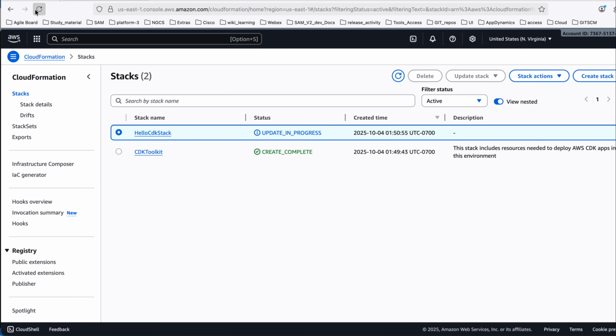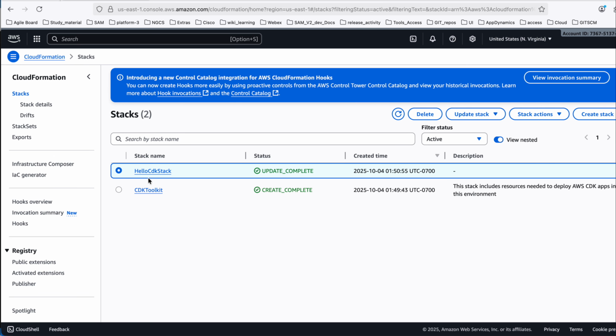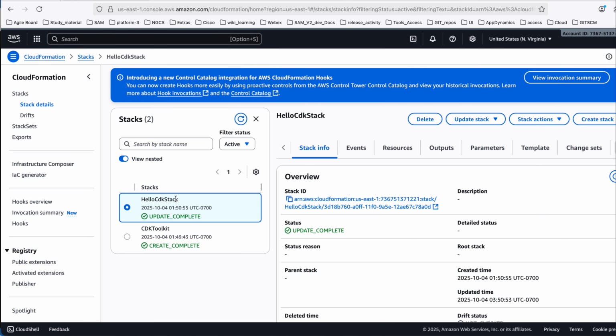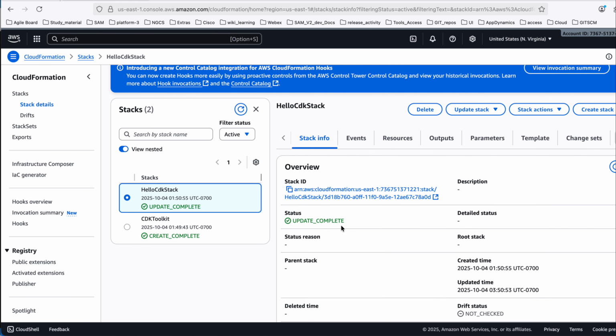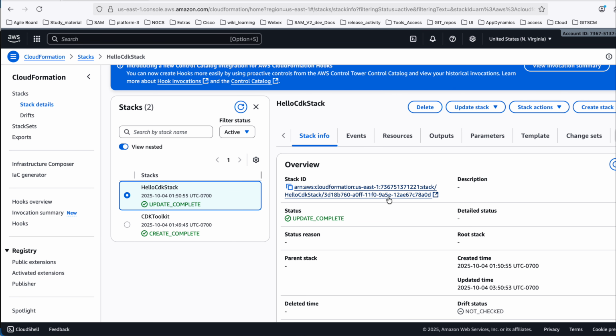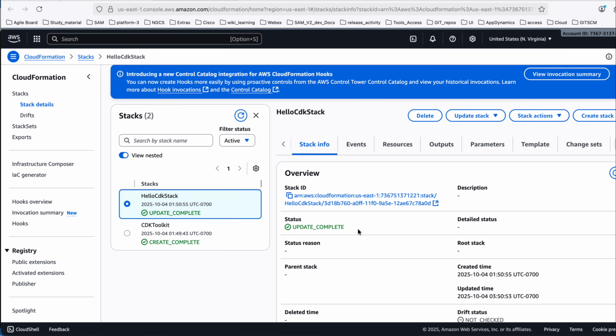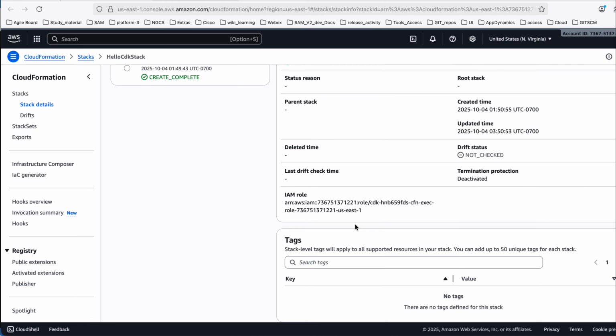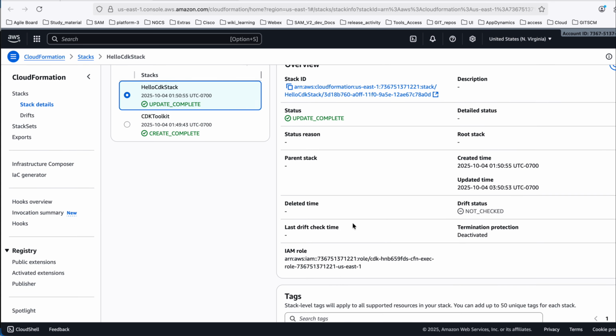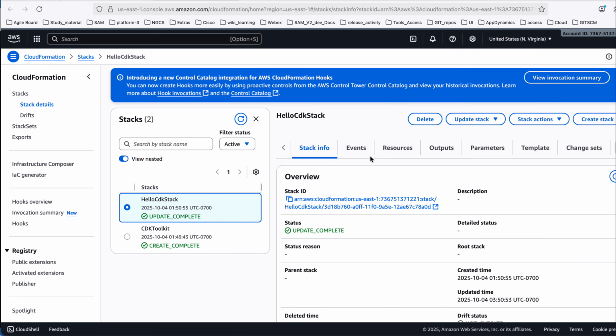Okay, it still says update in progress, so I'm going to wait. Now it says update complete. So here we can see the stack. Great, it looks good.